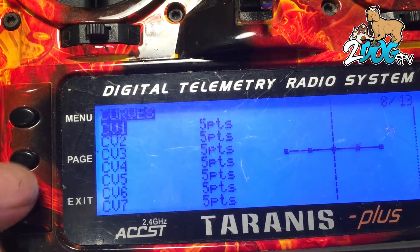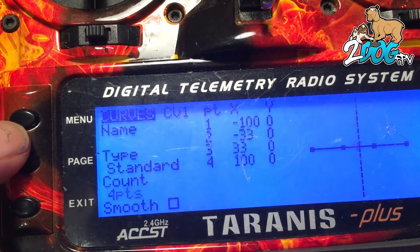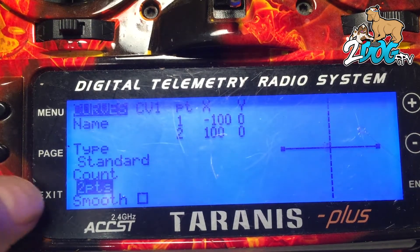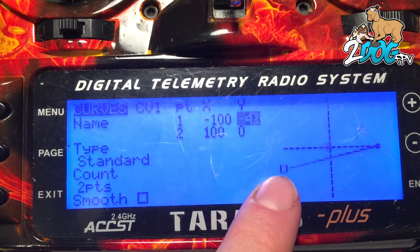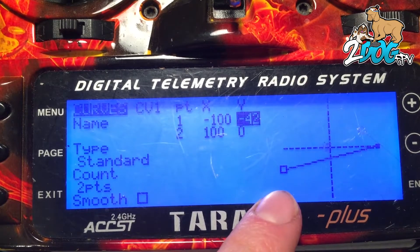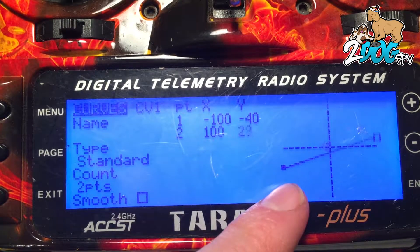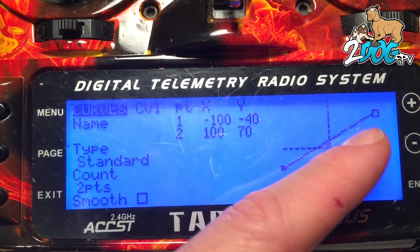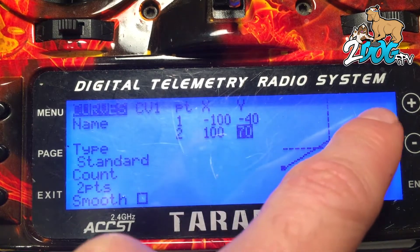So what we're going to do is set up a custom curve. We're just going to hit enter here — this is curve one. We're going to go down and change the count. This will also work on little baby FrSky radios, just different button pushes. Take this down to two points. And this button here, we're going to set that — I think I had it at around 40%. So I put this one at 40. And if you're a beginner, this is what we did for one of the guys and he seemed to like it: we capped it at 70. So really what you're doing is you're cutting off your throttle at 70% of full throttle. If you don't like it, you can either raise this number to 80, 90, or 100% to get full throttle, or bring it the other way.